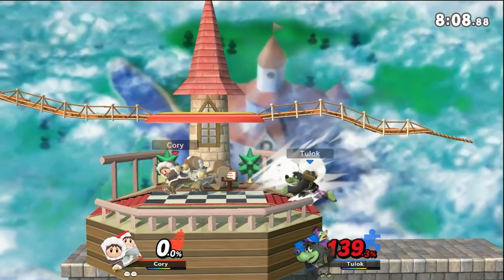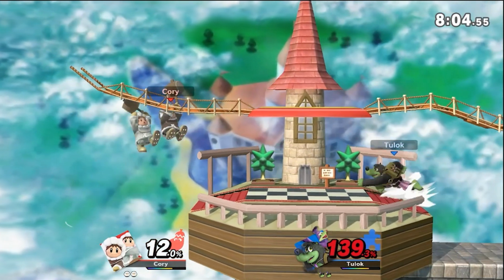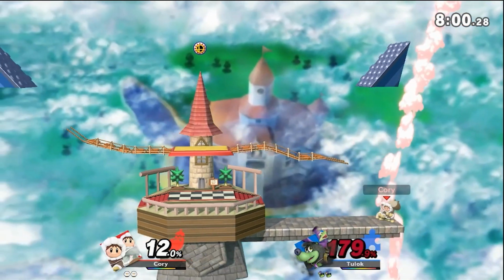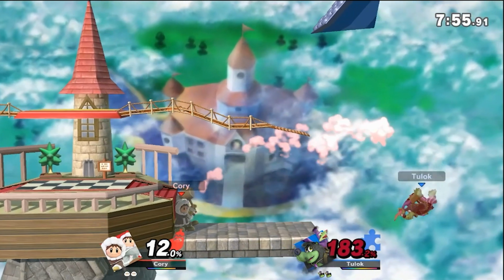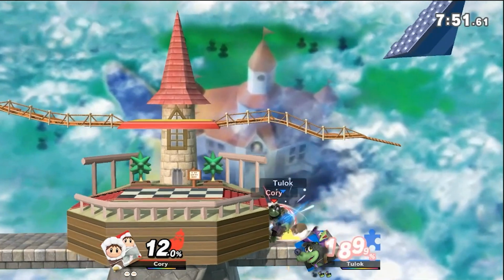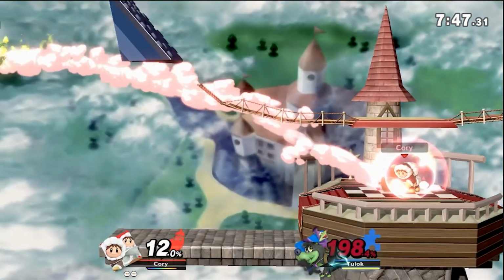No. Well, because if each of them hits, how much percent does it typically do? At least 20. So that's 100. And I think a Wonder Wing at 80, is that a kill? Close to the edge, it definitely can be. Oh geez, the pressure. The pressure from these climbers.